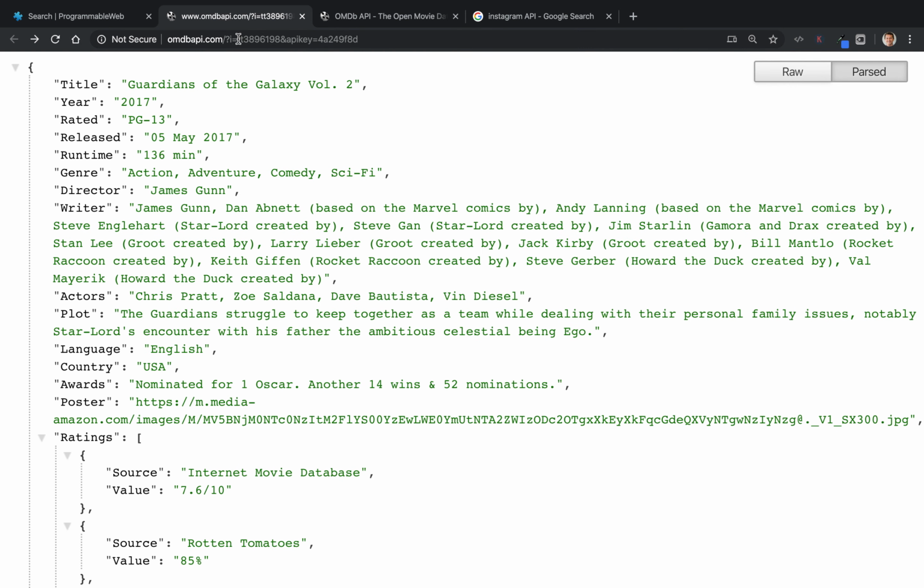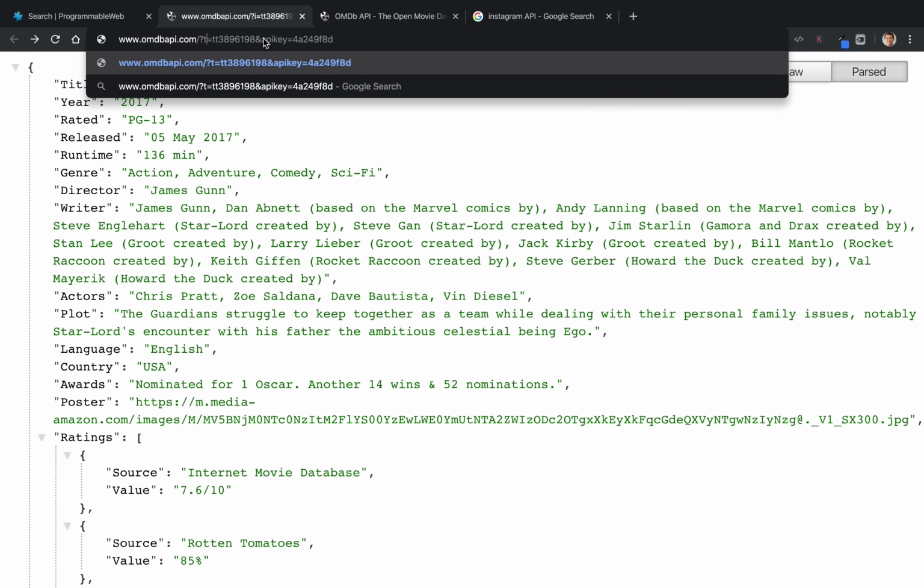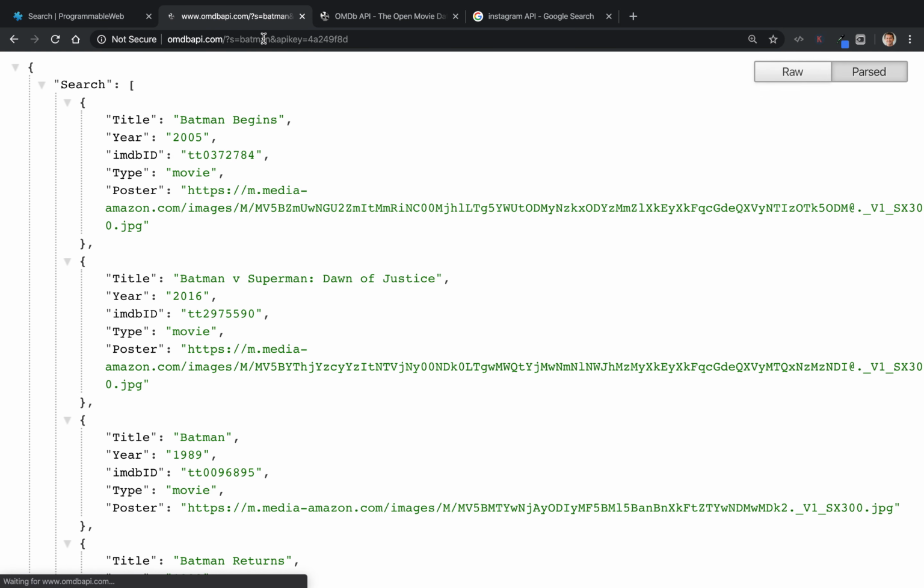You can also use the same API, instead of asking for an individual movie, to do a search by title or search by some generic title or actor or director. So if you search for, say, Batman with the same API key, it comes back with an array, a summarized array, right, of all the movies that match that criteria. So here are all the movies that have Batman in their title, or have Batman as a director, or Batman as an actor. Here are the ones that match the title.